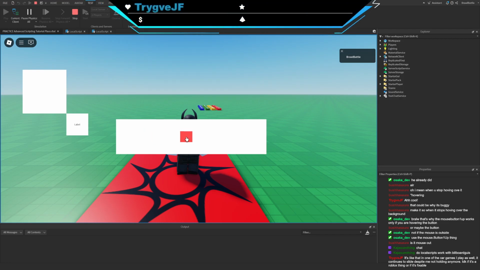There we go. Okay, I think this works. So now if we leave it, it's also not going to break. Okay, cool, chat. I think we've resolved our problem. So now we have a slider system.